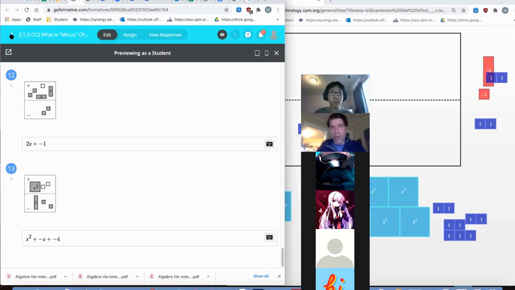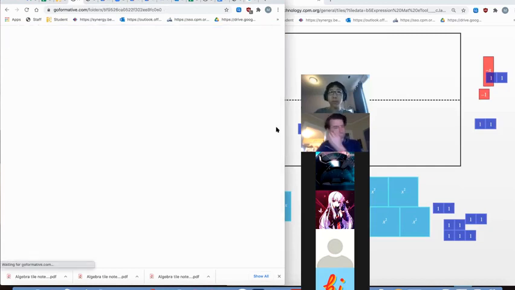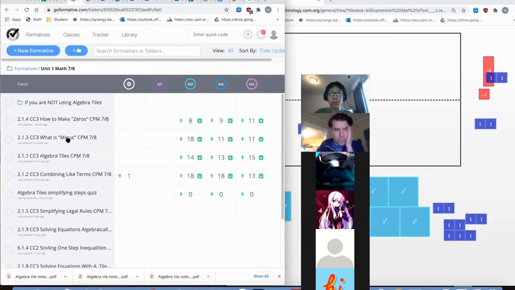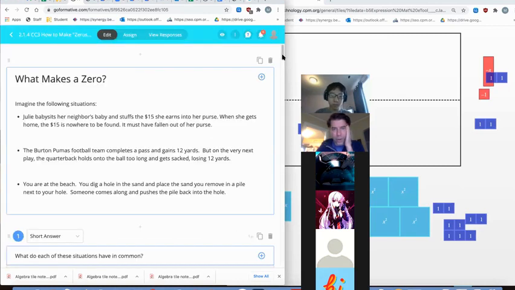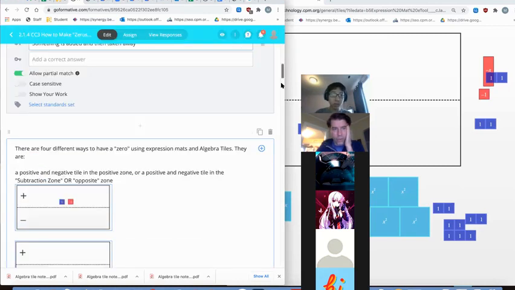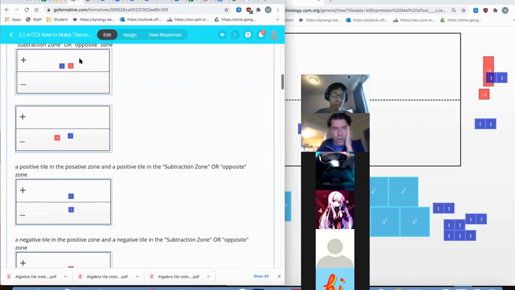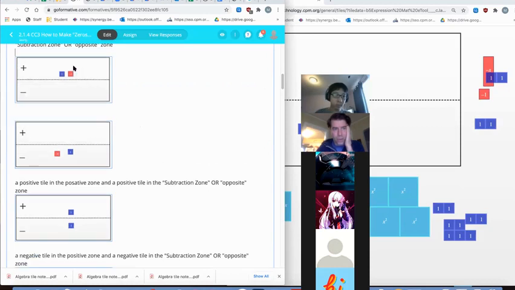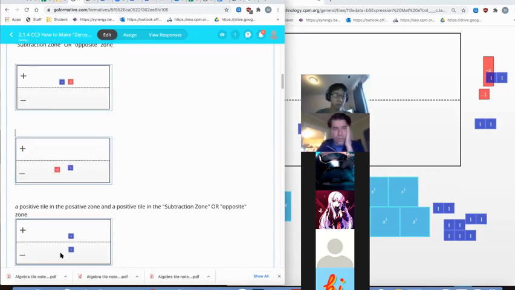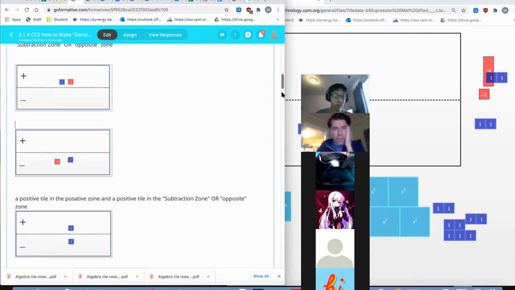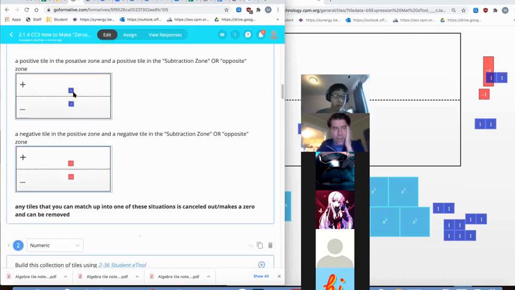All right, what do we have? 4 minutes left. 0 pairs, we've talked about 0 pairs a lot. We've talked about them a lot in 2.1.3. So I don't know that there's a lot of purpose in going through all of this again. It reviews how you make 0 pairs. Opposite things on the top, opposite things on the bottom, or sorry, same things on the top and bottom will also make 0 pairs.